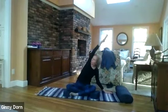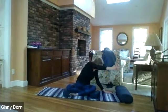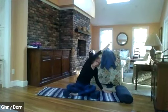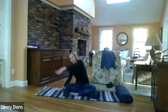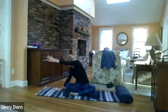And then open up and roll your ribs. Inhale and open. And then exhale, roll the ribs to the floor. And then sweep the left arm down around in front, bring the right arm up next to your ear. And then roll the ribs towards the floor.